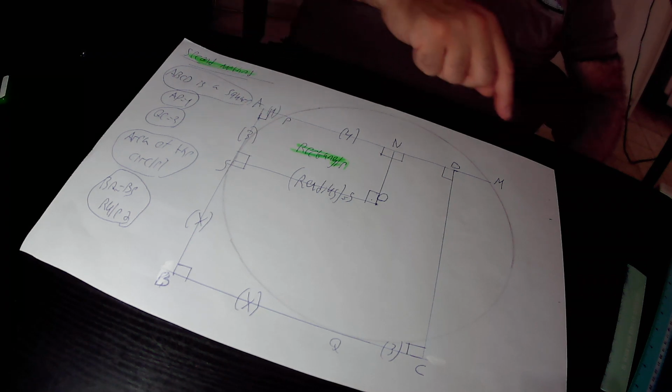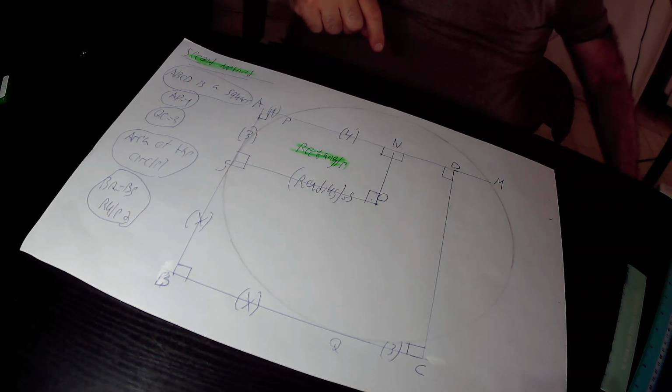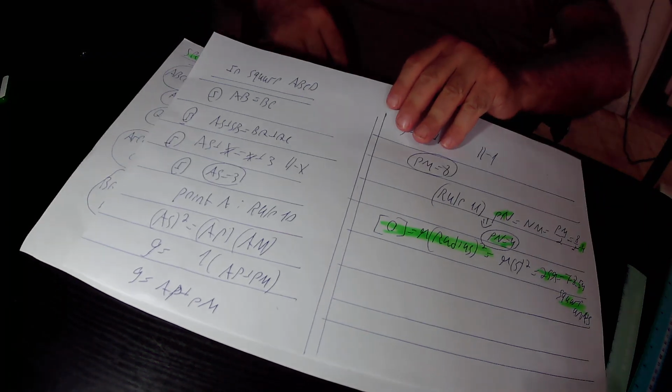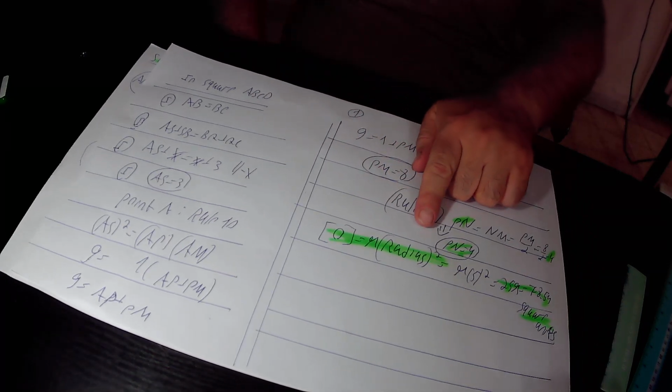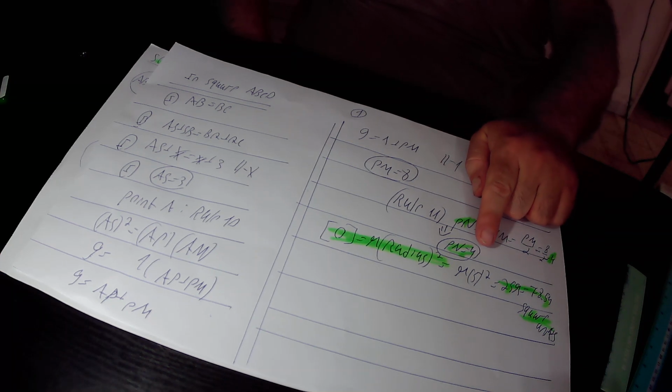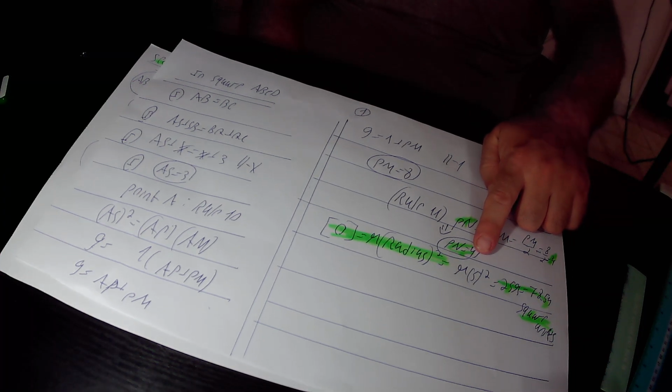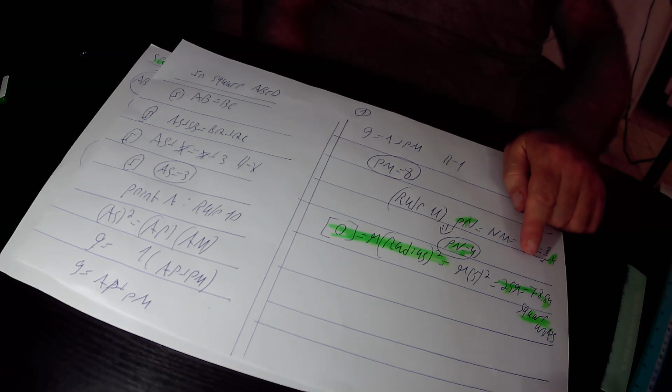Our mission is to find the area of this circle. The area of any circle equals pi times the radius of the circle squared. Therefore the area of our circle must be equal to pi times the radius squared. The radius of our circle is 5, therefore the radius squared is 5 squared. So in total, the area of our circle must be equal to pi times 5 squared. 5 squared is 25, and therefore the value of this expression is 25 pi.